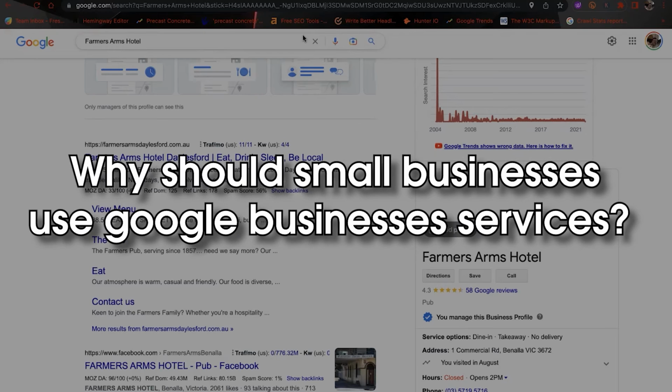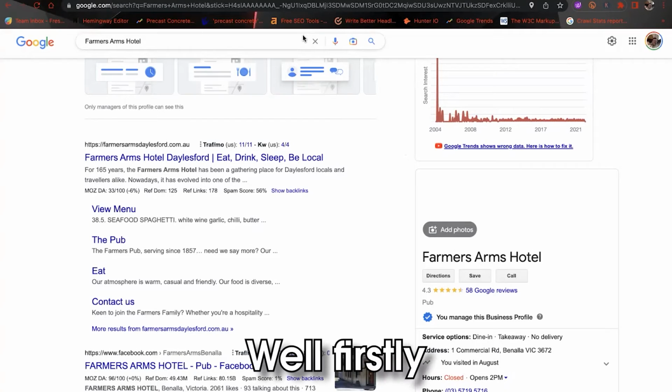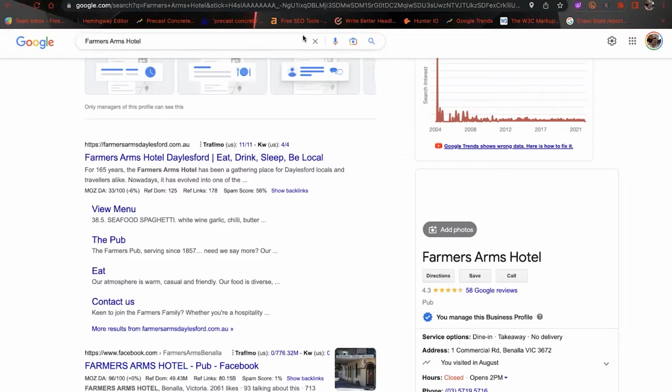So why should small businesses, especially hospitality businesses, use Google Business Profile? Why bother? Well, firstly, it's free. And secondly, everyone else is certainly not doing it. So your competitors, people on your street, are not doing it. We can see that by just looking at their profiles. It's pretty obvious that not everyone is putting the time into this. A lot of hospitality businesses will focus their efforts in marketing on social media, which is fine. It works, but it could often mean that social media feeds are flooded with lots of similar businesses screaming for the same people's attention for the same target audience.